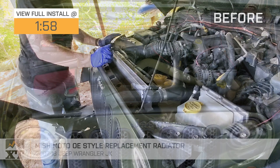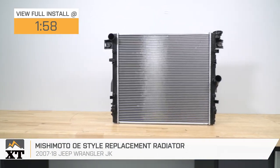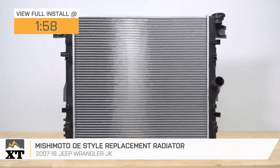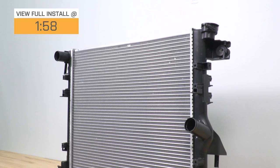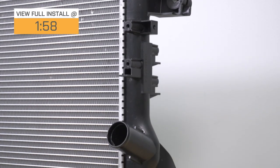Now, if you're looking for one of the most affordable options when it comes to swapping out your radiator, this Mishimoto OE style replacement radiator will be the one you need to check out for your 2007 to 2018 JK Wrangler. Now, there are a number of different reasons why you would want to do this swap, including better or more efficient cooling, or your current radiator is cracking, leaking, or ultimately failing on you.